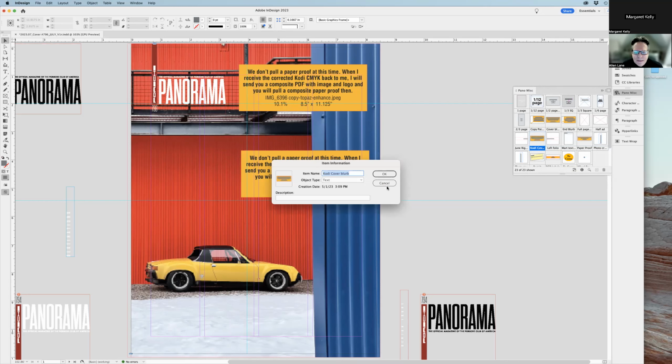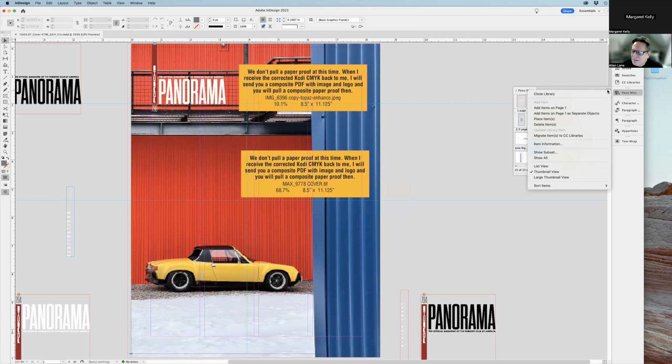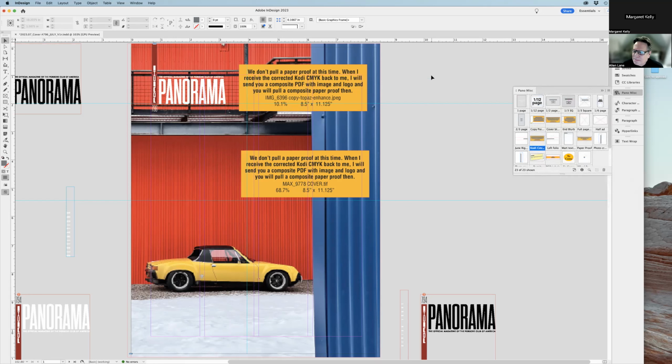No, that's how you create them. But I wonder if it's under view. Let's see. I have it on thumbnail view. Okay, sort items by name. I think that's the way it has to be. Let's see it by type just to contrast.